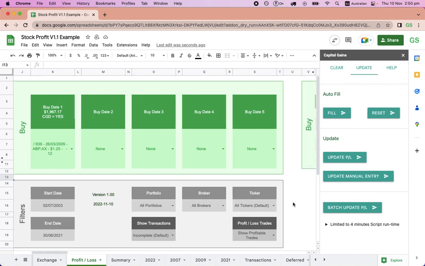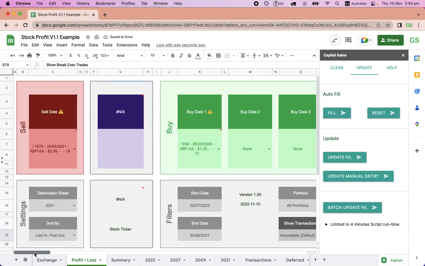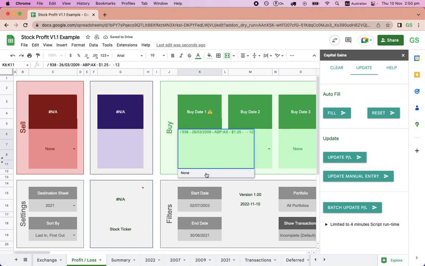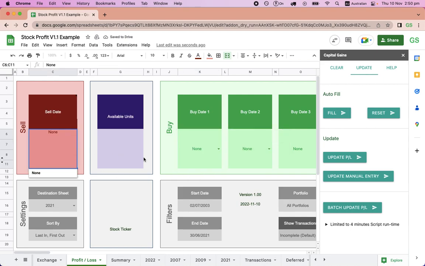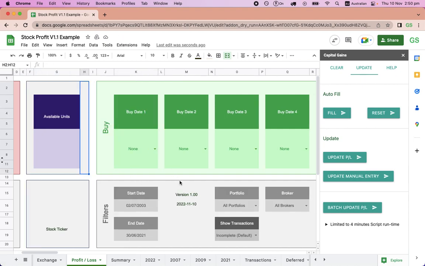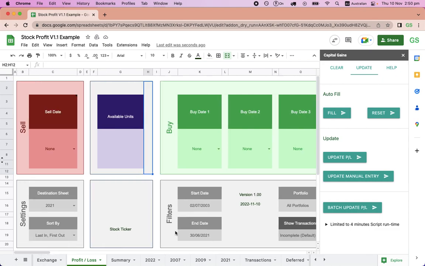Okay, so let's say we change this again to break-even trades. And we can see we've got 2 exclamation marks. So it says there are no break-even trades at the moment, where in fact, there is. I'll show you.